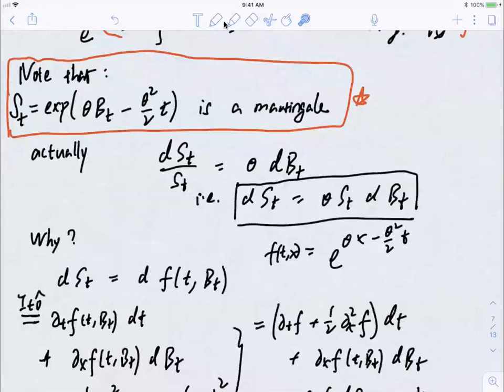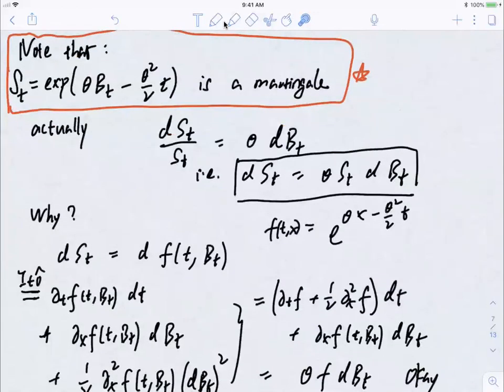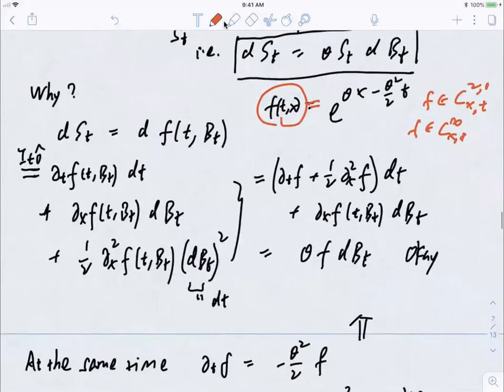How to show that? We haven't learned anything about Ito's formula, but we can assume we know that. This is a good motivation. So this is function f, which depends on time and also on x. This is just an Euler smooth function. f is smooth, but we don't need it smooth; we only need it to be second-order differentiable in x and first-order differentiable in t. Here it is actually smooth in both x and t. So let's assume we know Ito's formula.